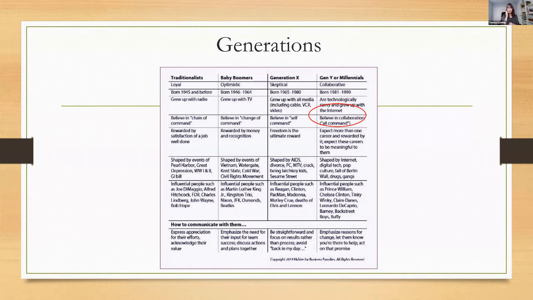Down at the bottom, you see a little bit about how to communicate, right? The millennials want to know the reason for the change, and that you're there to help, that you're not just going to unleash them without the information, because it becomes a confidence issue. And then if you look at the traditionalists, they want to be appreciated for their efforts and acknowledgement of value. And so that's part of what's going to happen within these family dynamics, is we have to communicate, we have to give appreciation where it's needed, and then support in other places where it's needed.